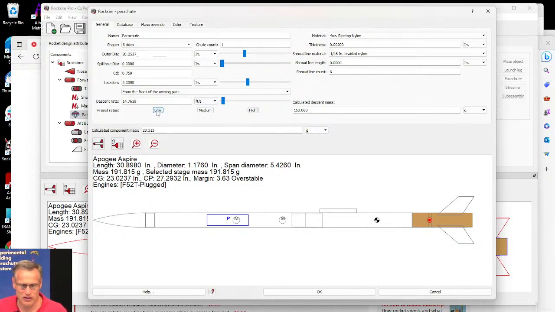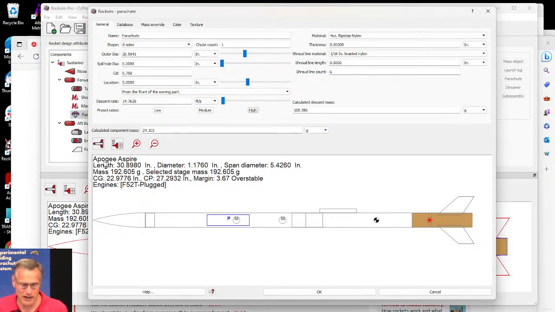And a low descent rate is 11.4 feet per second. There's not a lot of difference in there; it goes from 11 to about 14 feet per second. That's not a big range, and it kind of brackets what you want for descent speed.